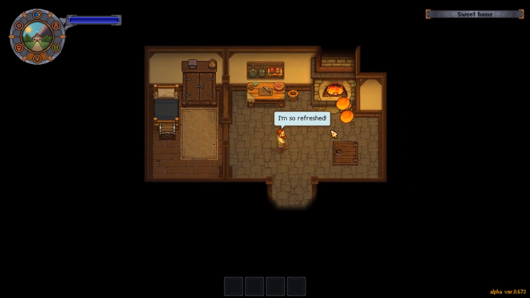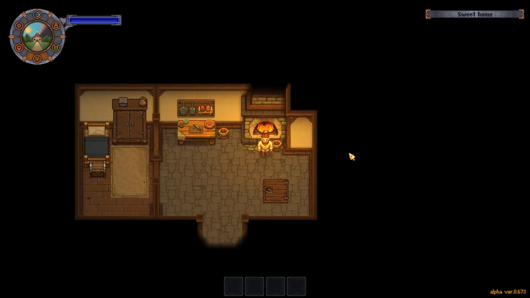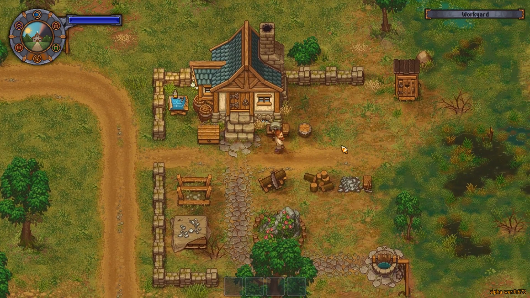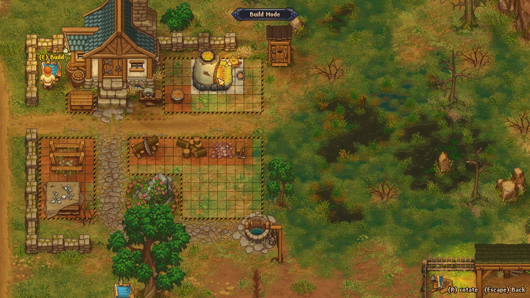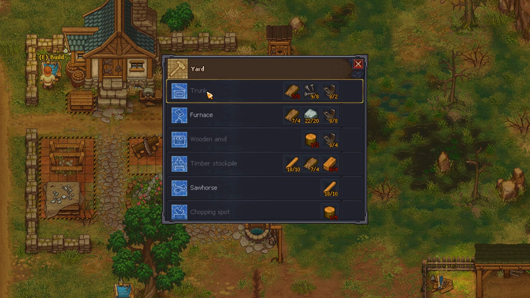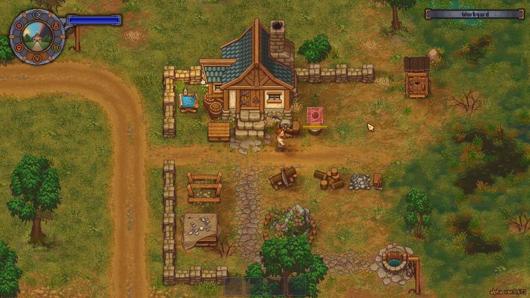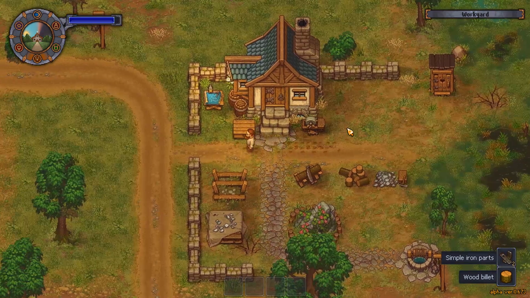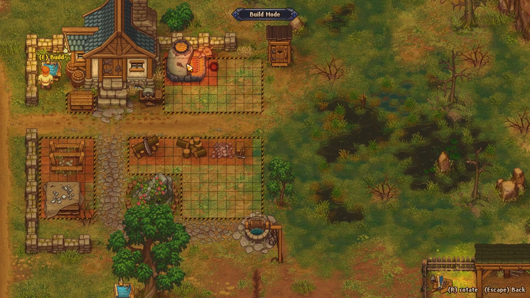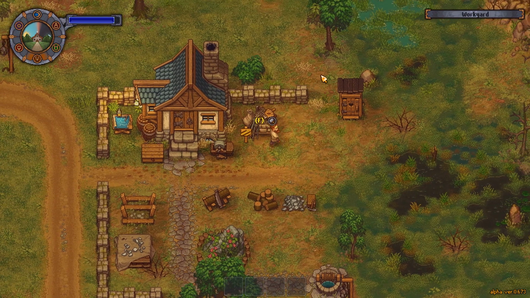Get up. Alright, I'm so refreshed. We have no more bread to make, do we? No. So that's cool. Let's build a furnace. Wow, that thing's huge. Tell you what, I remove you. Hopefully you give me all the parts back. I don't think you gave me all the parts back. Build a furnace, because I want the furnace there. That's where I want the furnace. I will not have it any other way.